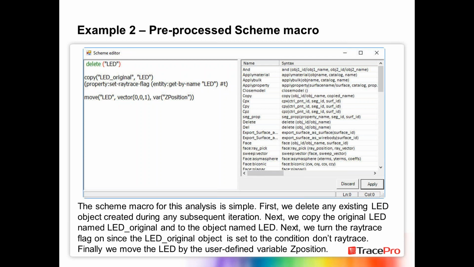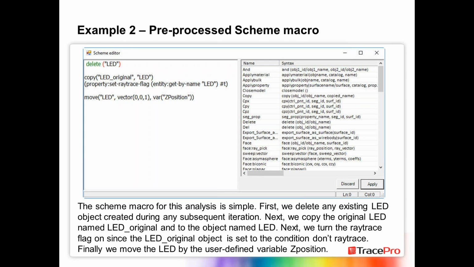The reason why is that I'm going to create an original LED object that always stays in the same place so that I can move it back and forth using a move command. But I want to make sure that an LED original object always sticks around so I can use it each time during the iteration. So I'm going to call it LED_original, and I'm going to turn the ray trace flag off on that particular object.